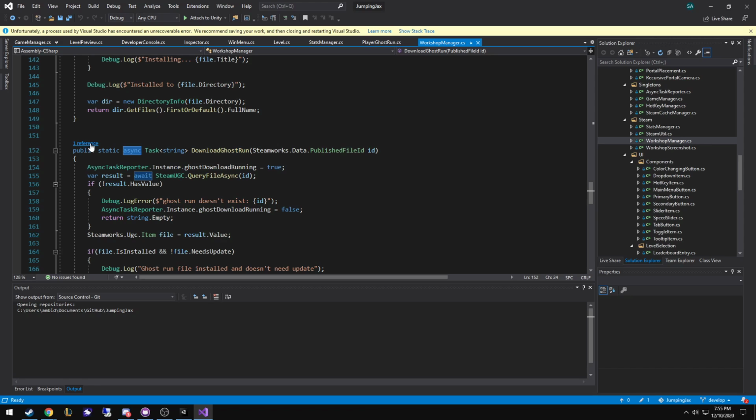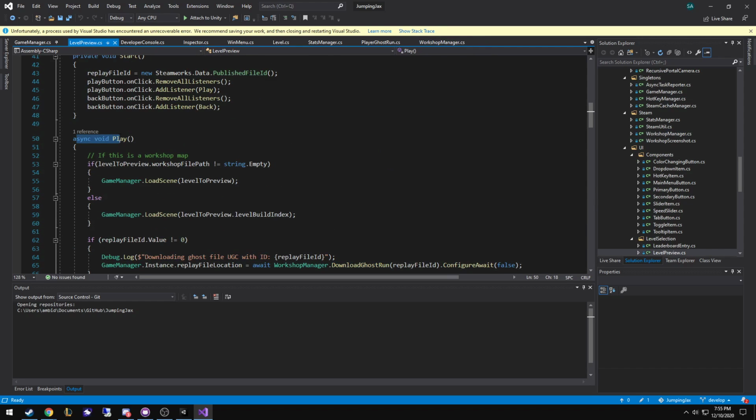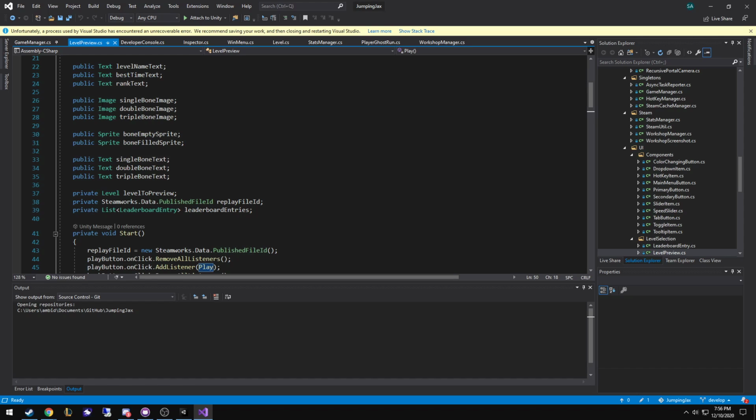So the problem with it in Unity is that if you use an async function, like if I go look at where this guy is called, I now have to make the person who calls it async too. It has to go all the way up the stack, so that way it can start on a new thread, which can go in some of my classes.